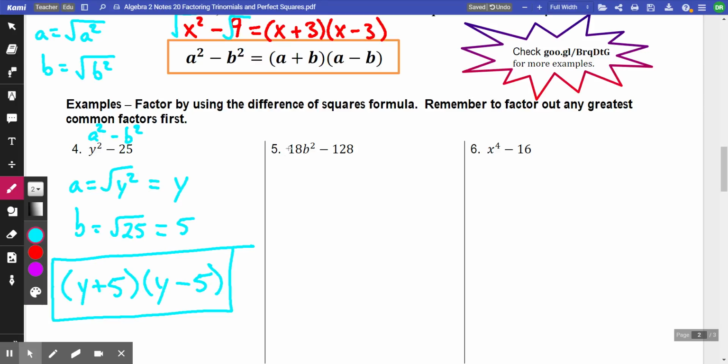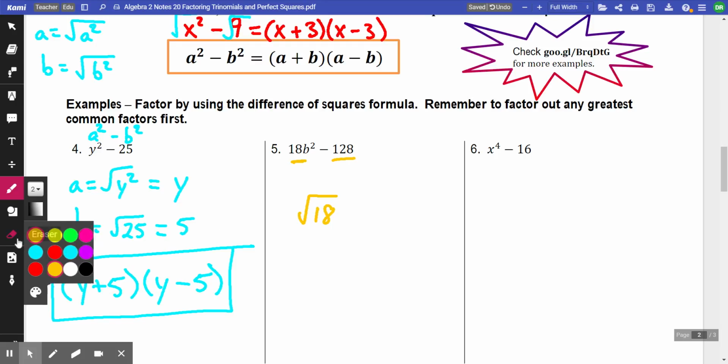Then we go to case 5 here, and we try to use the same idea. We see it's a binomial, just two terms. And we think about this: do we know the square root of both terms? Well, you could try taking the square root of 18, but you're going to run into an issue. We don't actually know the square root of that. It's not an integer value anyway. We could simplify it, which we'll learn at a later time, but we don't know the square root.